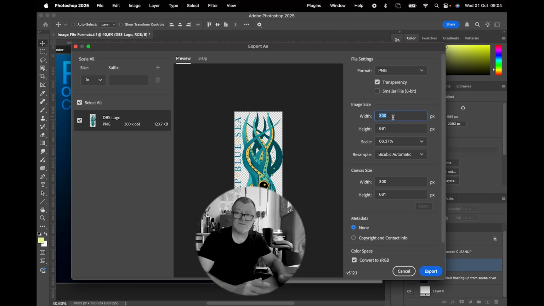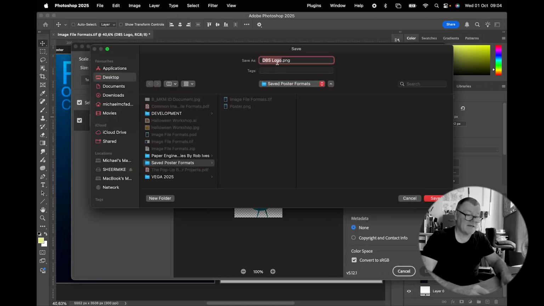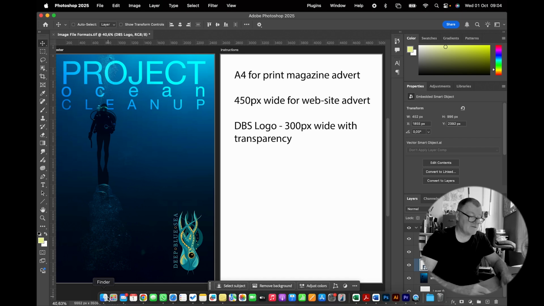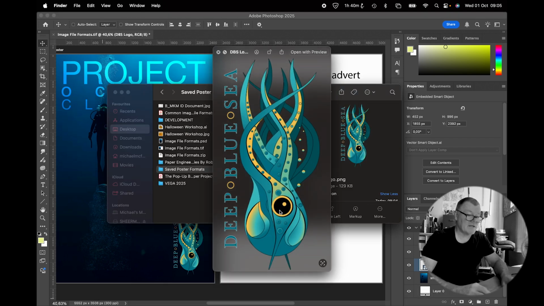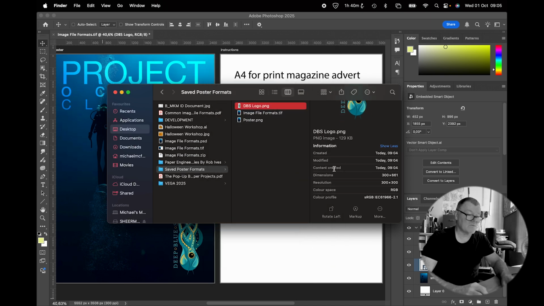So you can see I've done this all before. So it's remembered my settings. So 300, and then export. It's going to name the file after that layer, which suits me fine, and save. So if I have a look at that option, you'll see that I have the DBS logo, and it has transparency around it, and it is 300 pixels wide.